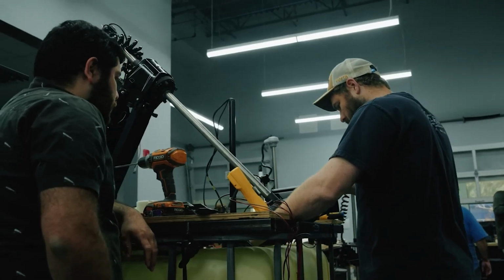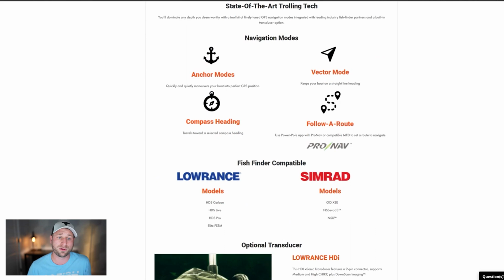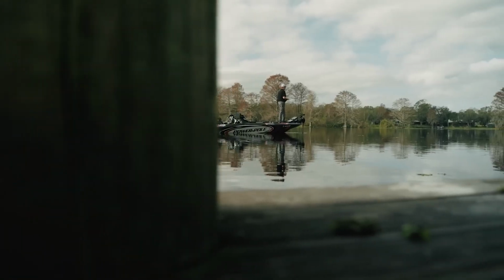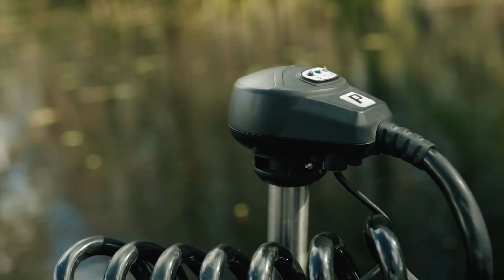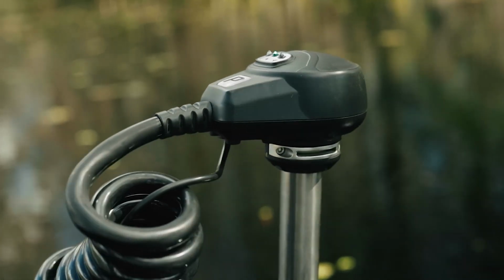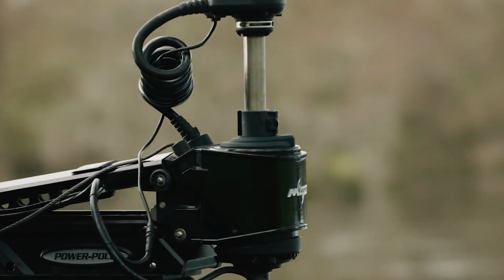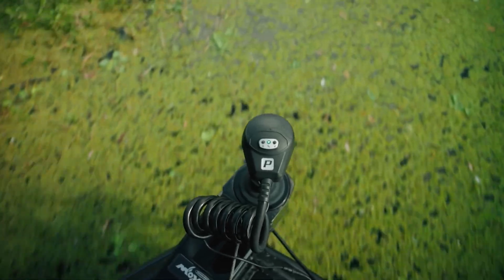You know, how much integration there's going to be if you're a Garmin user with live scope like I am down the road. They do call out that they specifically right now will integrate with Lowrance and Simrad models, but it doesn't say anything about Garmin. So it'll be interesting to hear about that. One of their big selling points is how silent the operation is. Since it is a brushless motor, they said they also optimized many of the other components to reduce even more noise. So it's totally silent, they say, when it's in the water and operating.